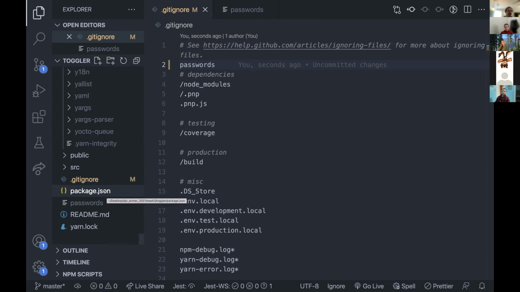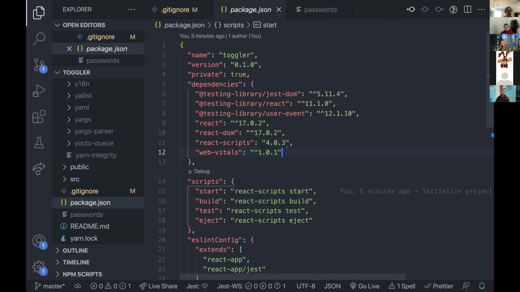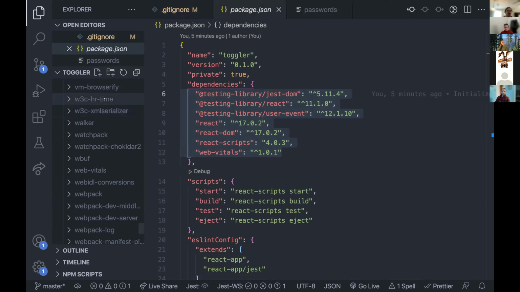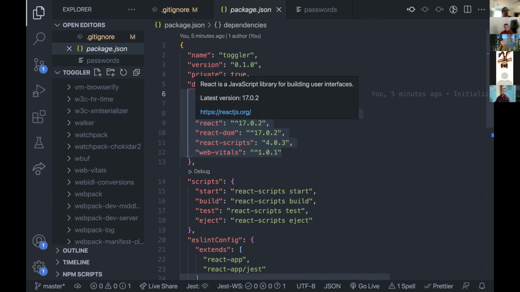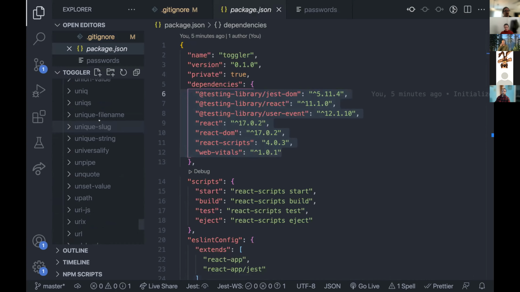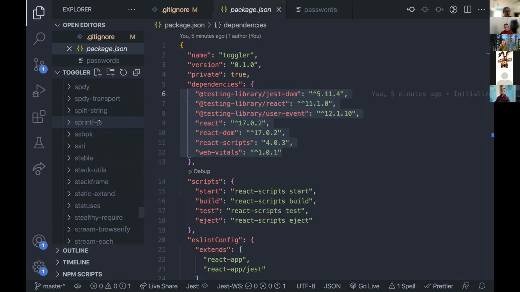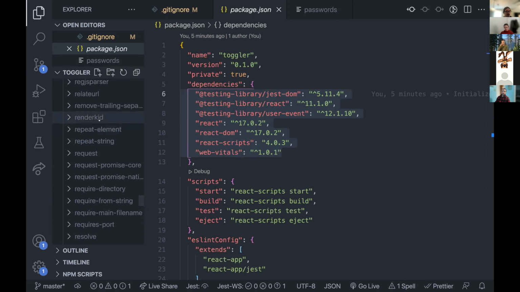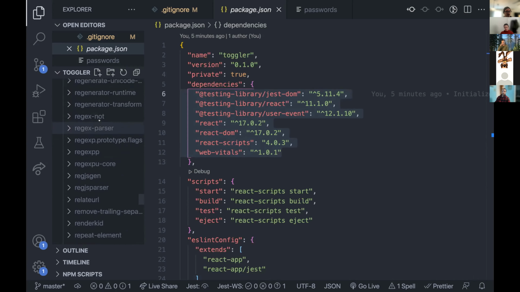Instead, what we're going to keep track of is the libraries we need. And the reason why there's so many packages inside of here is because all of these libraries might have their own dependencies for things they depend on. So that's why there's so many packages in our node modules folder.